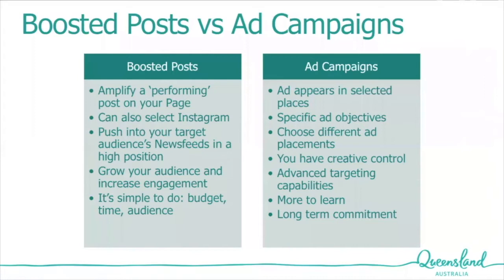So you kind of just want to wait and see if a post does well, maybe leave it for a few hours to see how well it goes. And then you might decide to boost it. You can select for it to go to your existing followers, or you can go to a target audience outside of those followers, and you can also push it to Instagram. The key difference here is that it stays on your page, as opposed to an ad campaign where it is placed in different places. It never appears on your page.